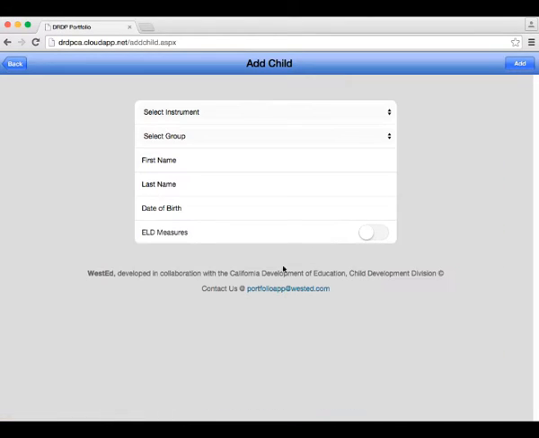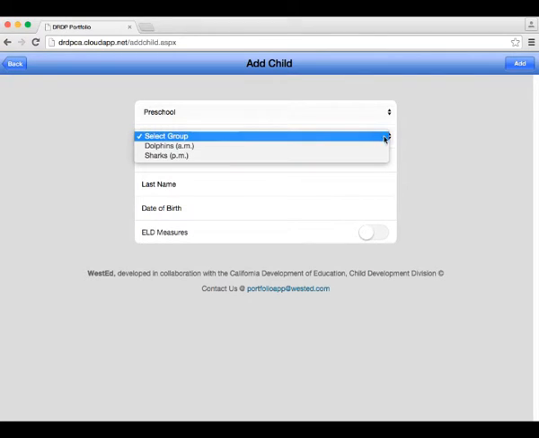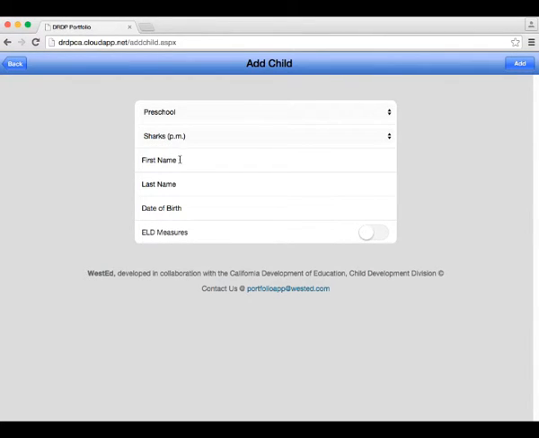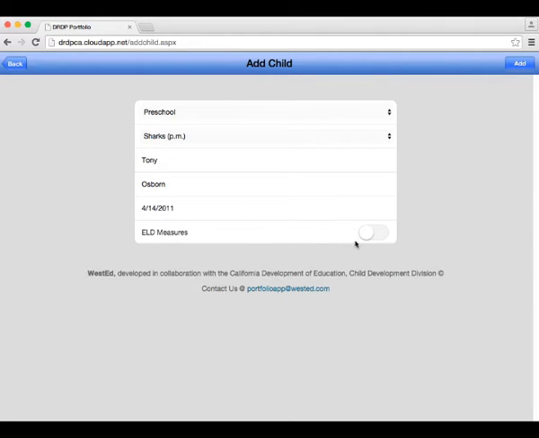Add 2 more children, this time to my afternoon group, the sharks. And he is an English language learner.